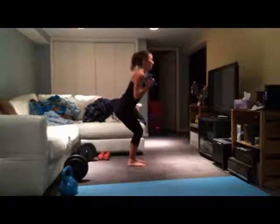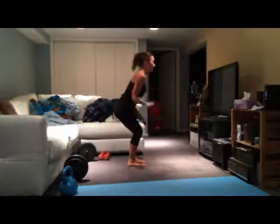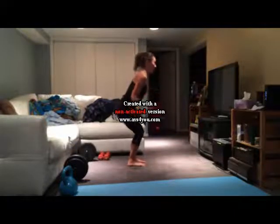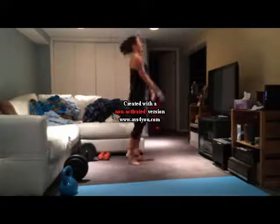So I was kind of doing like a double bicep curl, trying to figure out how to combine the two movements. I was a little tired from the cardio, I guess. Okay, now we're going to move it back over to those jumping jacks or in and outs, whatever you prefer. If you want to do the in and outs, your arms come up over your head while your feet go out, and then the next time that your feet go out, your arms go out straight in front of you.